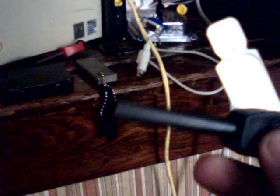Then I had some luck. Hallelujah! I found the biggin, the plus size, the beefy. Look at that thing. This striker is twice the size of the other one. The ferro rod is just massive. Oh, I'm gonna have fun playing with this bad boy. Going camping, lighting my barbecue grill, because I don't like using accelerants, gasoline, or lighter fluid, because I think it gives the meat kind of a messed up flavor. Oh, that's over there. Well, while I was there, I was looking around, I found my ferro rod.